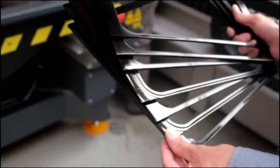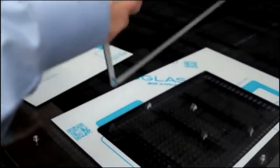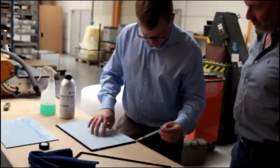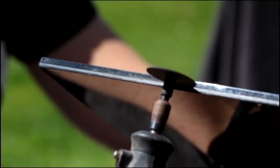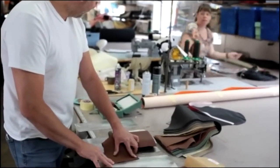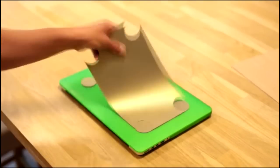Slide & Joy comes with a magnetic, anti-slip and very strong base which will offer you stability whether you use it at the back of your laptop or as a standalone device. We really hope you attach just as much importance as us to your favorite work tool's aesthetic. Slide & Joy isn't only a multitude of colors — it's also a large range of textures. It will be available in leather, Alcantara, railwood veneer, brushed aluminum, and even carbon. Our adhesive pads are just half a millimeter at the back of your computer, and our magnets are so strong that your laptop and Slide & Joy will become one.